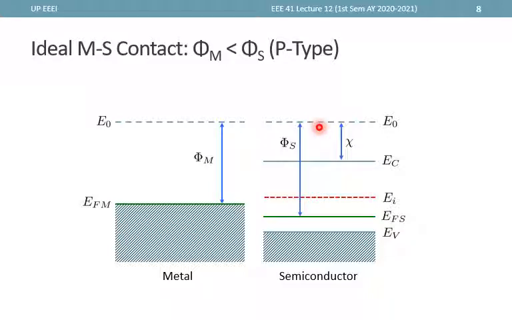So let's say we put these two materials in contact, then instantaneously the energy levels must look like this. Again, our reference is a flat E0, and we draw EFM, Vm below, and EC, chi below on this side, and everything follows from EC. Now note that this time the Fermi level at the P side is lower than the Fermi level at the metal. Then what we expect is that this side here must bend upwards to flatten the Fermi level.